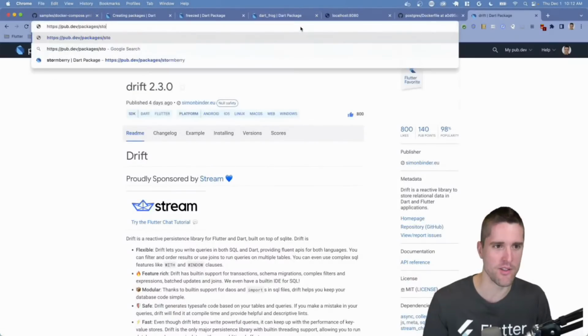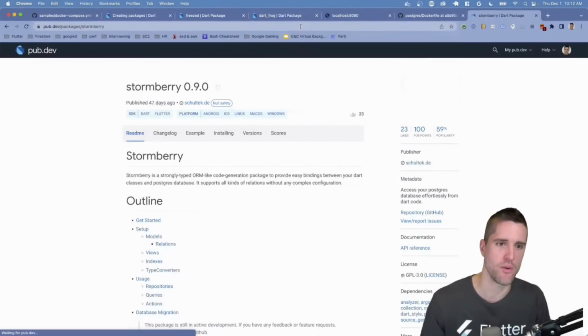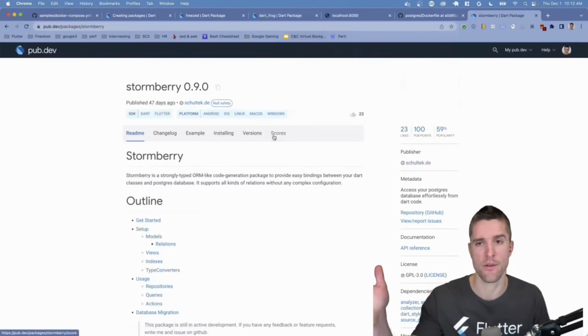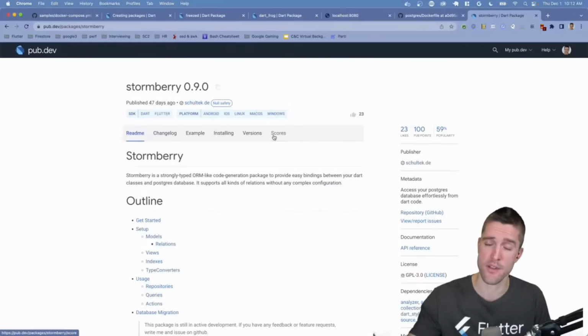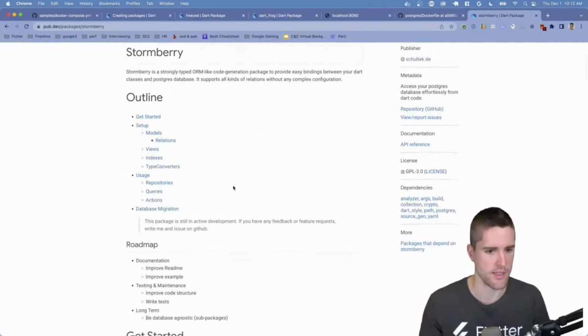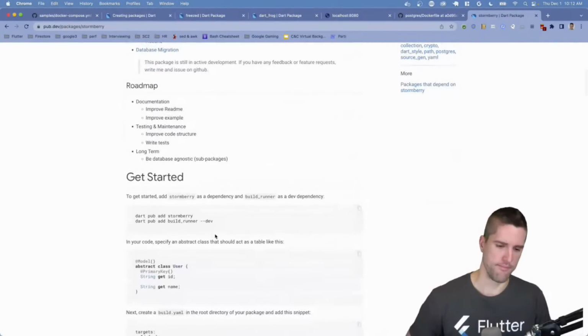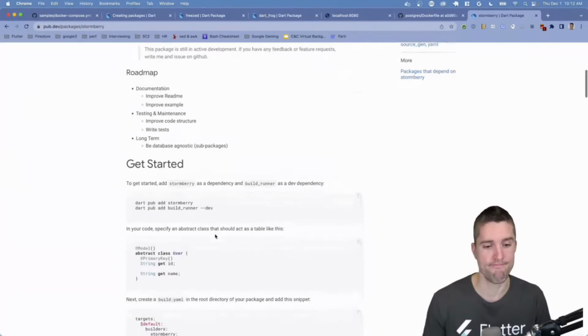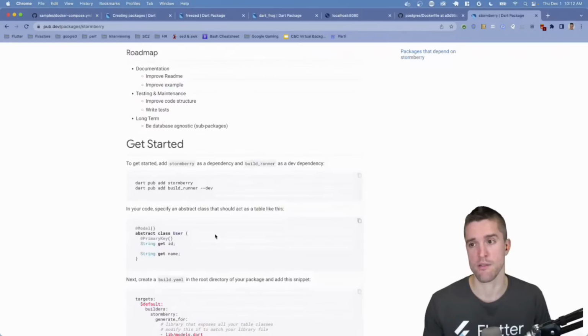But let's go to Stormberry for now, because this I really do want to play with. And we can all collectively file away in our brains that drift can be used with Postgres, which is also extremely exciting. Okay, so Stormberry is an ORM, which stands for Object Relational Mapper, something like that.